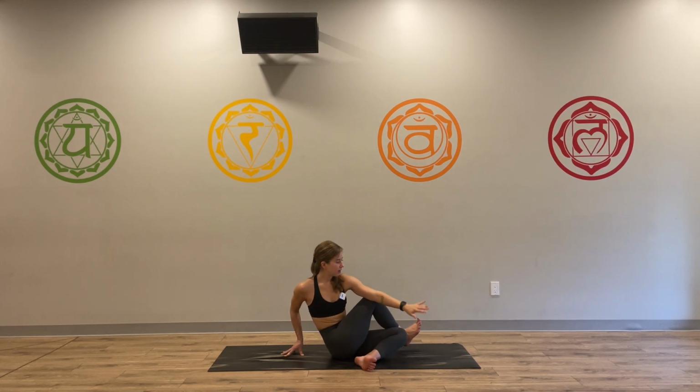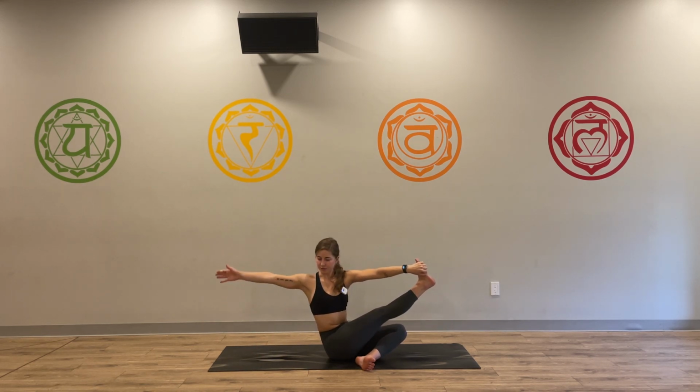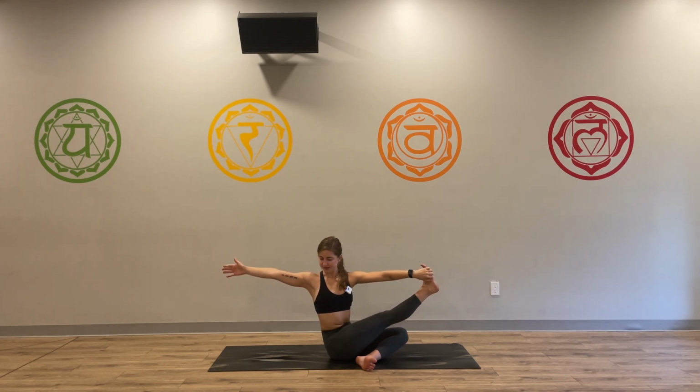Stay there, or left hand can grab the outside edge of your right foot, extend your right leg, and reach your right arm back. So kind of like what we did standing, this is now our seated twist. Requires a little bit less balance, still requires the flexibility.